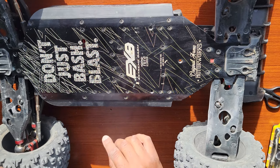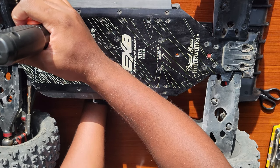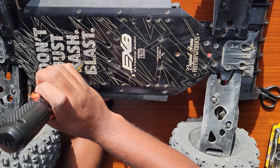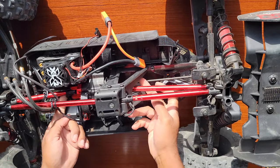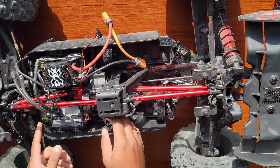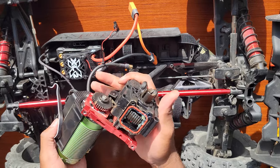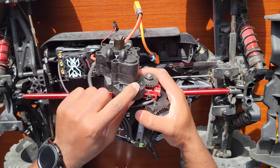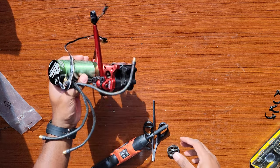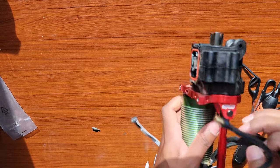So we've got to remove four screws. 1, 2, 3, 4. Back over. The entire thing is loose. All right, there we go. Got a whole bunch of grease at the bottom. We're going to be unscrewing these two screws right here. All right, so here we go, taking out these two.